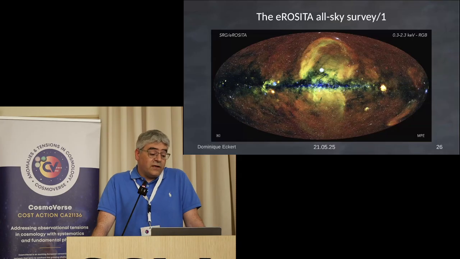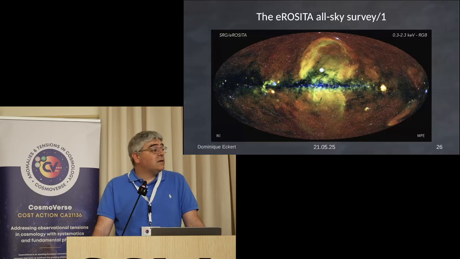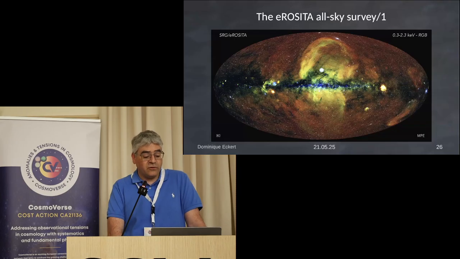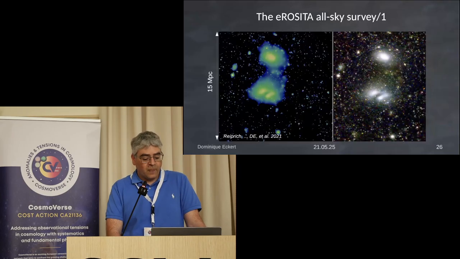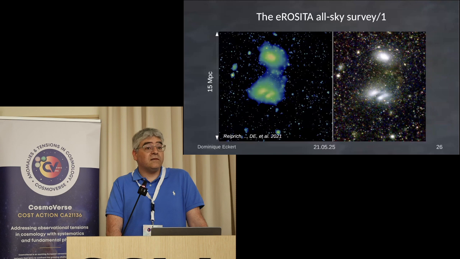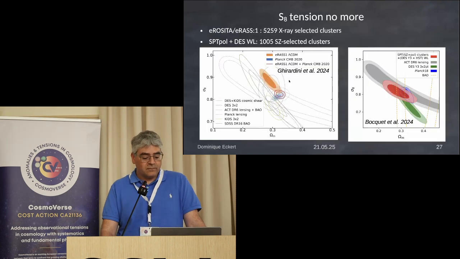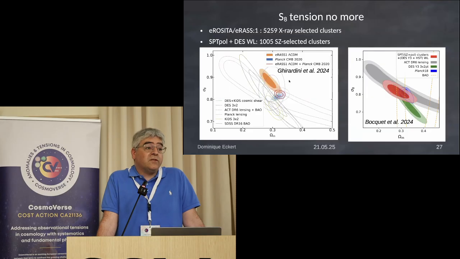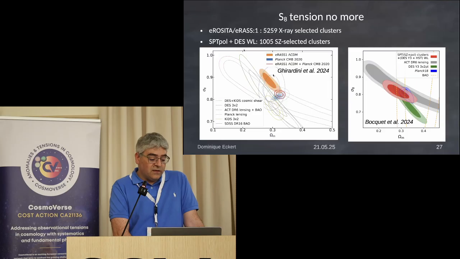It's an all-sky survey with wide field X-ray telescopes. Here is an image that this telescope has produced of the entire sky. And this is a zoom in on one of the regions where you have this massive cluster, which is actually a double cluster with a bridge in between that was detected in the survey. And last year, the first cosmology results from eROSITA were presented. And here is where the omega matter sigma 8 contours lie compared to Planck.